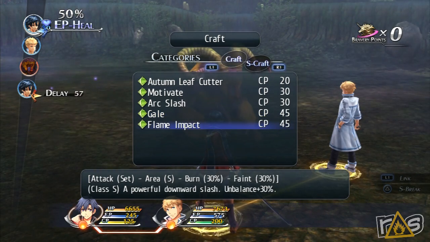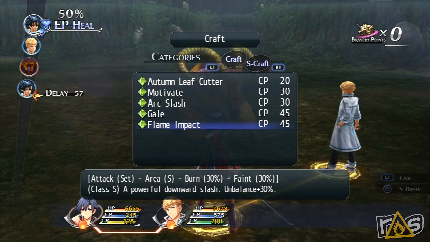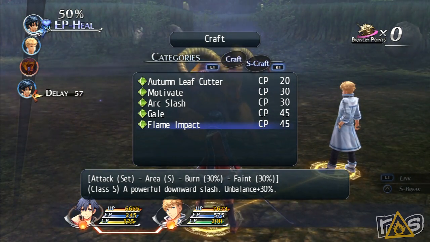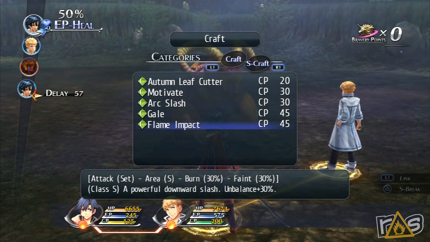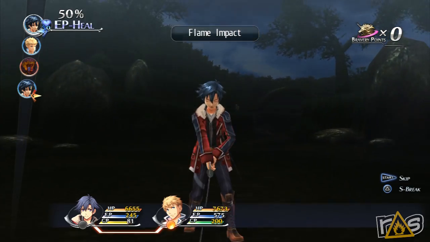That will help. So you can also see down here where when you do a thing, it'll tell you if it's area effect, how much burn. It's got 30% to afflict them with burn, 30% to afflict with faint. Also adds an additional 30% to your unbalance meter. Oh man! Shut up, man.